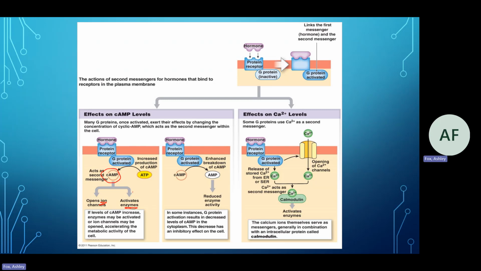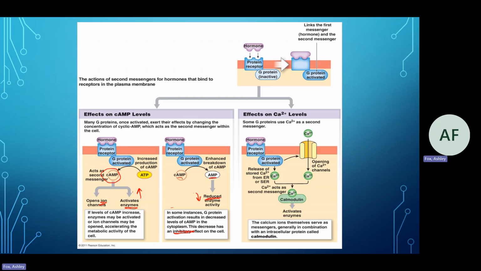We can also have a protein that antagonizes this, where you have cyclic AMP that is broken down to AMP, that actually reduces enzyme activity. So you can either increase enzyme activity or you can decrease. So hormones aren't always ones that are just going to turn on enzymes. They might want to turn off enzymes. So they'll have an inhibitory effect on the cell, or they can have a more excitatory effect on the cell.